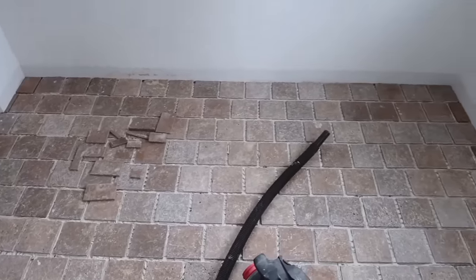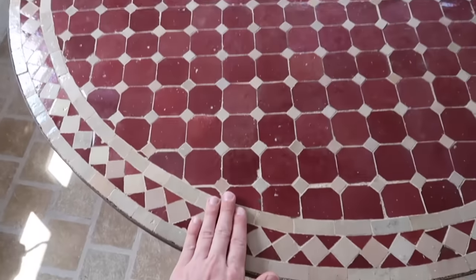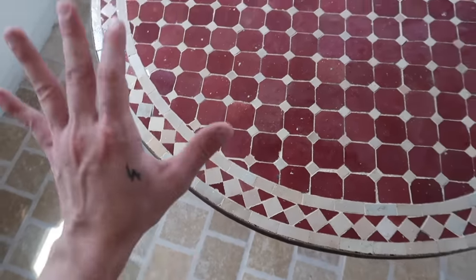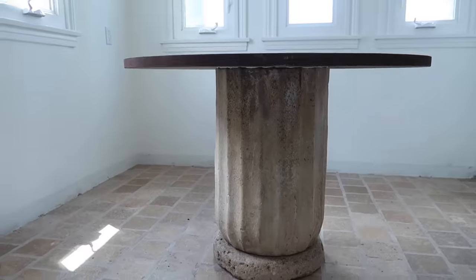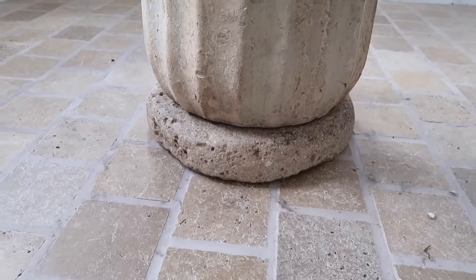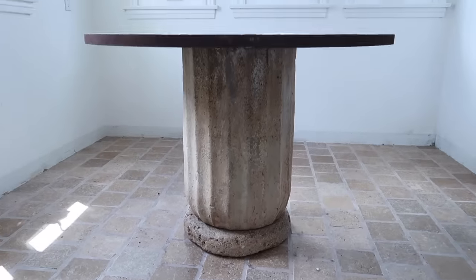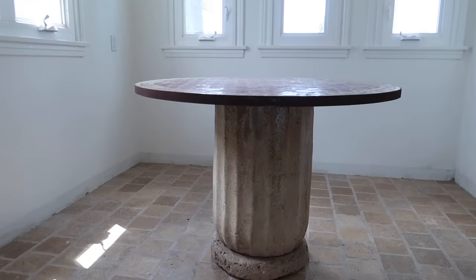This table is the star of our breakfast nook. It's actually three different pieces I put together. The top is a Zalige top from Morocco — I love the burgundy. I thought it just paired nicely with the floor, and I love red at this moment. I added a fluted terracotta pot that has this kind of antique distressed quality to it. And on the bottom is a millstone rock, which I added just to increase the height so that it is a perfect breakfast nook table height. This is what we were working with so far.